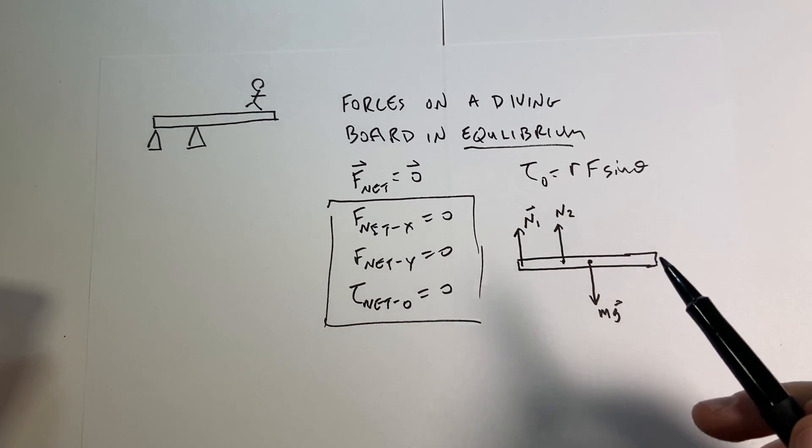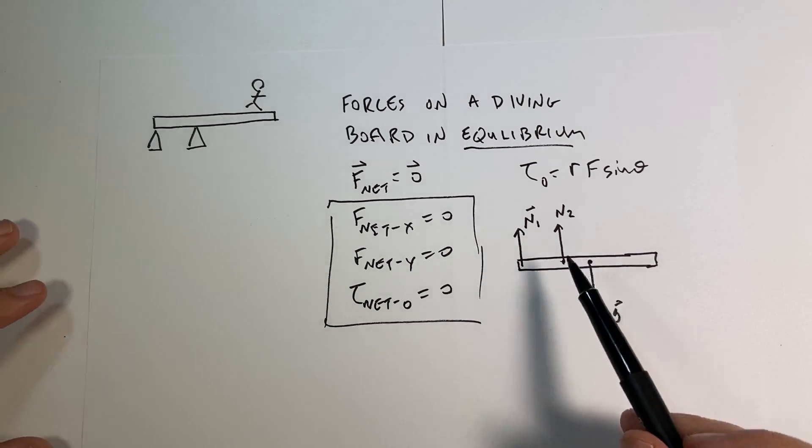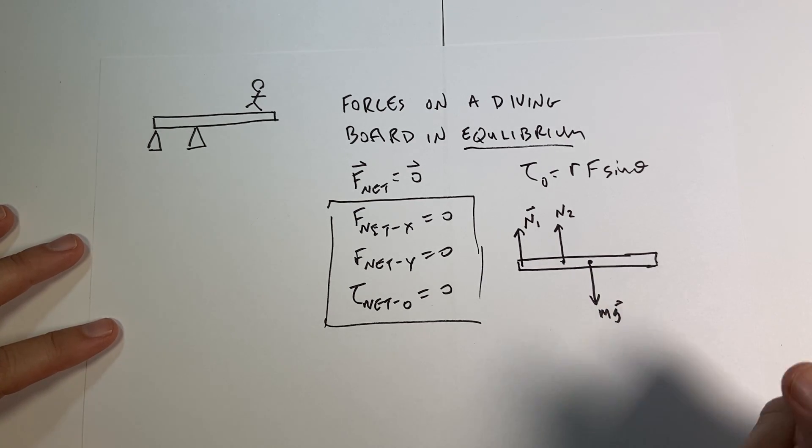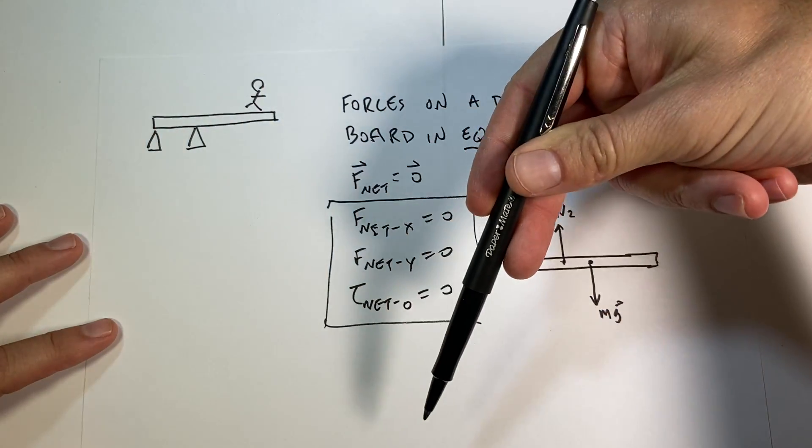And then I have the gravitational force acts at the center of mass of the diving board. So that's right here in the center, mg. Now remember, so I did show you that the center of mass is equal to the center of gravity, such that we can pretend like all the gravitational forces on all parts of the board act just at this one point. And I'll link that video down here. It's right down there. See it? It's right? No, it's right. Wait. Okay.